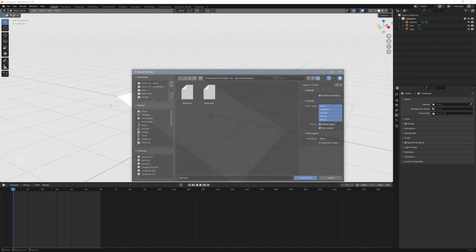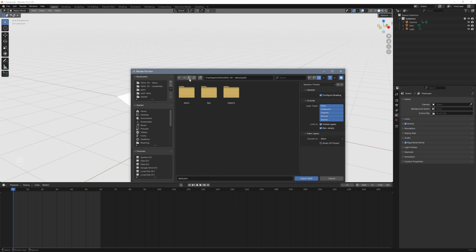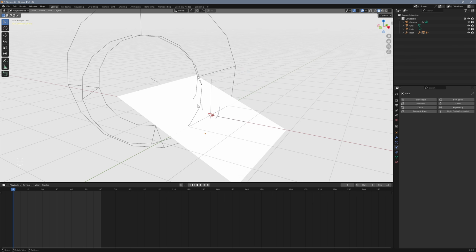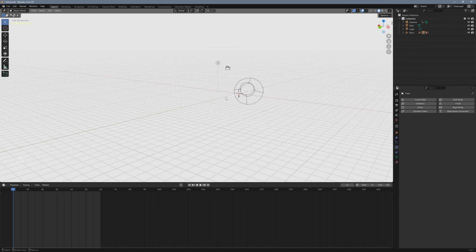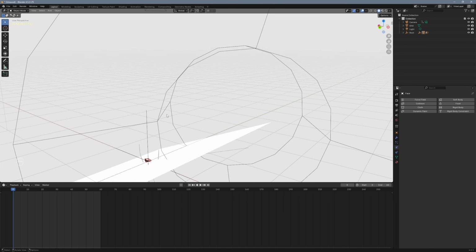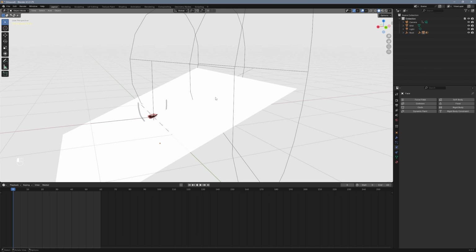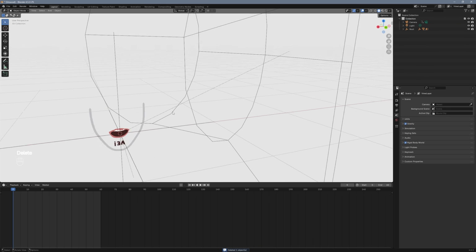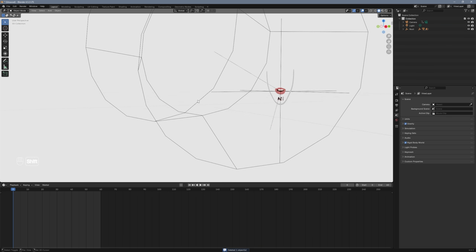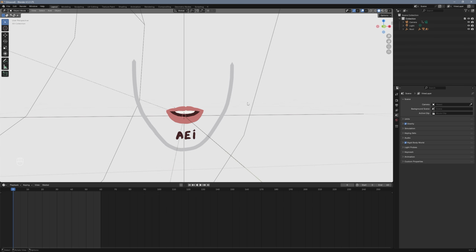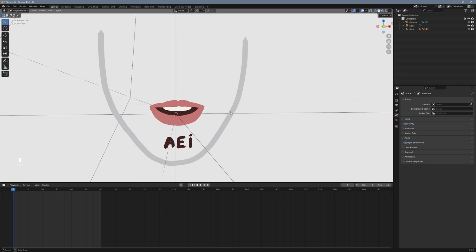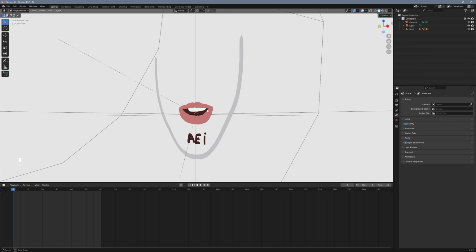So let me import this other scene. Maybe I should show what it looks like in Quill. Well, you can imagine what it looks like. It looks like this.